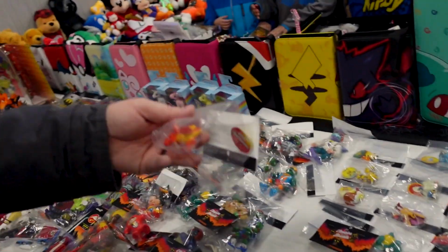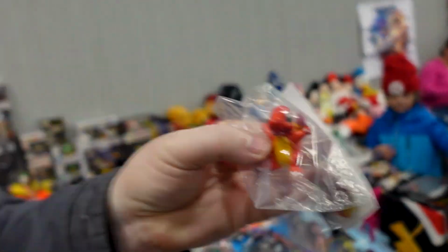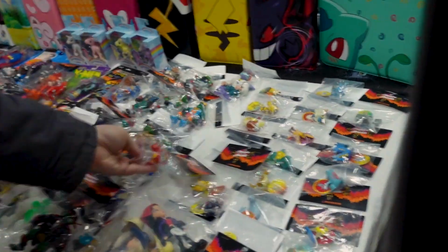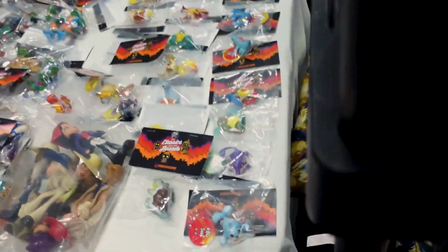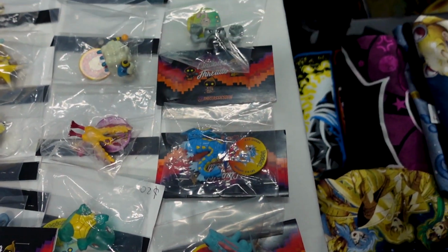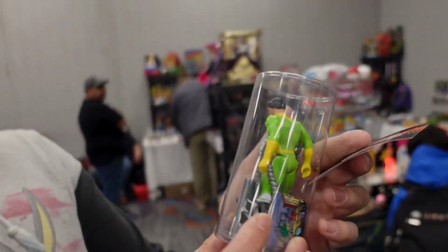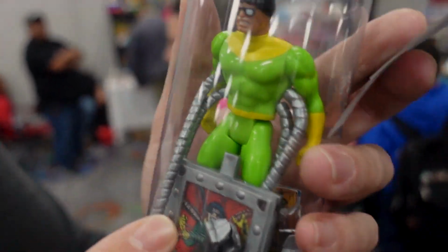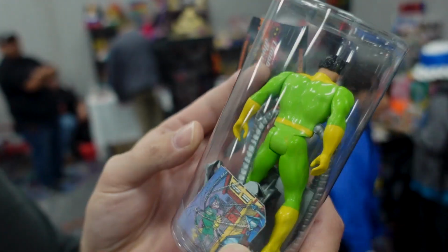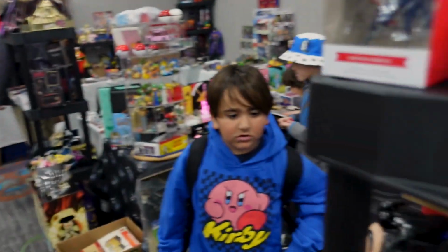These are some of the original Pokemon figurines that came out in Japan, and then they put a bunch of them over here too. So what year is that? Like 98? Yeah, it's about 98. And they made one for every original Pokemon. Some of them can go for like $100, too. Yeah, it's an upgrade. He's got his pieces and his other. Oh wow, $30, I think, is a really good deal on it.